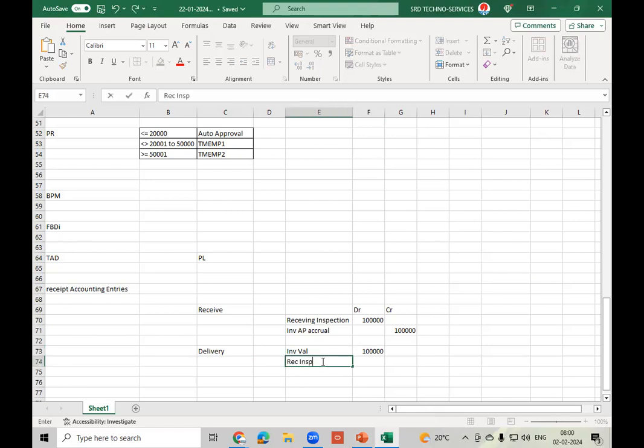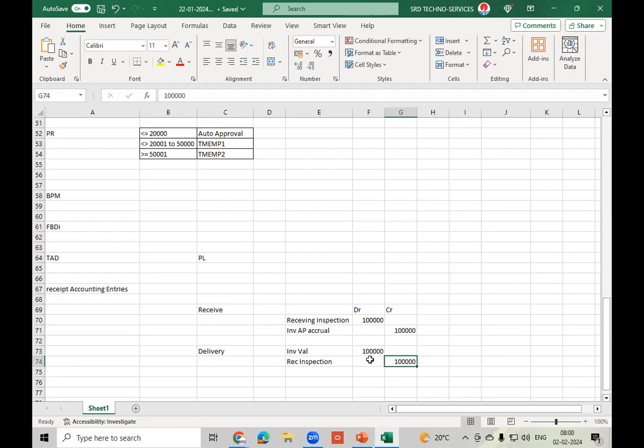Receiving inspection account credit for 1 lakh. Now what happened here? The receiving inspection account was debited one time, and at the time of delivery credited. That means this account will be nullified. Debit value minus credit value equals 0, right? This will be nullified, knocked off.